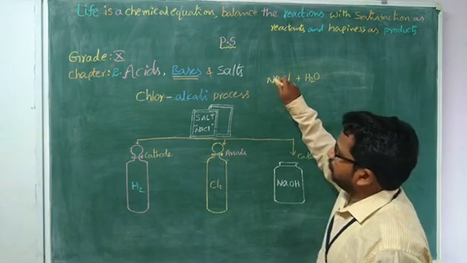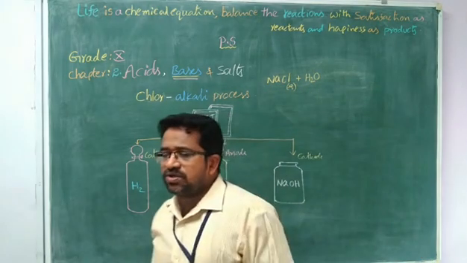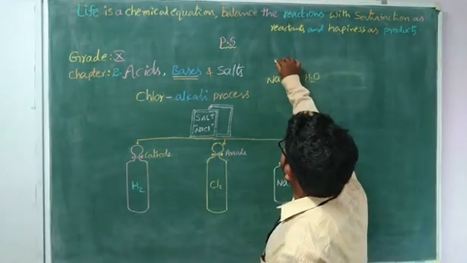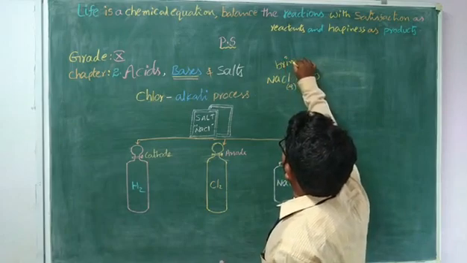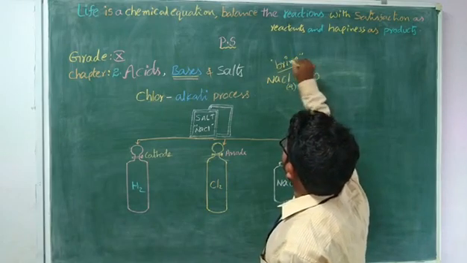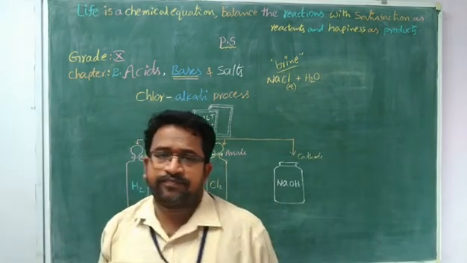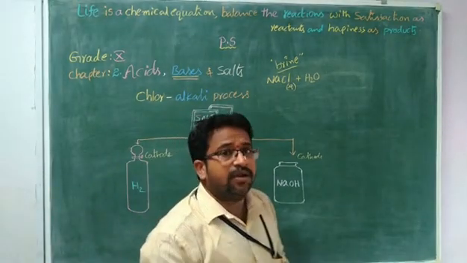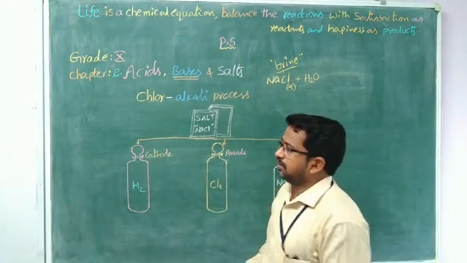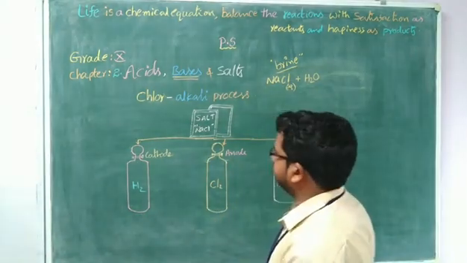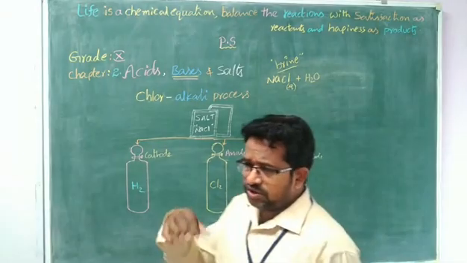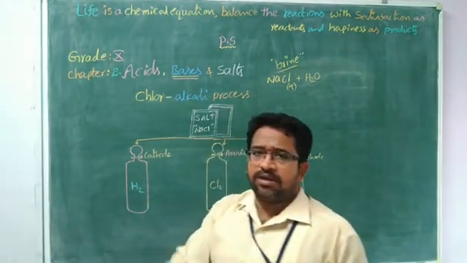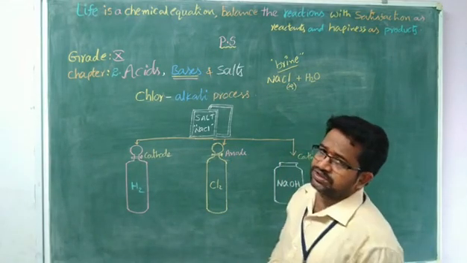solution. When NaCl dissolves in water, what solution is attained? Sodium chloride solution or salt solution. That salt solution is called brine. Brine solution. Remember that? So when NaCl dissolves in water, we call it brine solution. All these will come under half marks, because when you thoroughly read the textbook, you will get command of the textbook, then you can easily answer these half mark and 1 mark questions also.